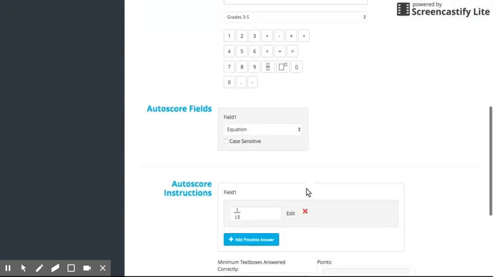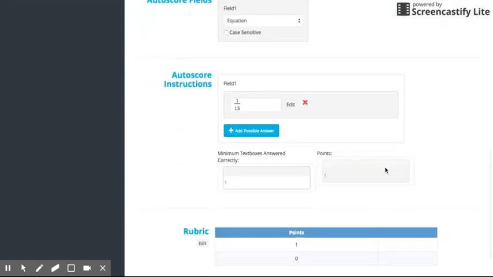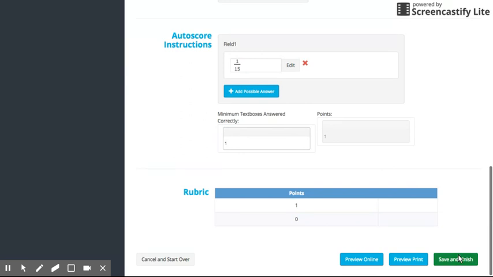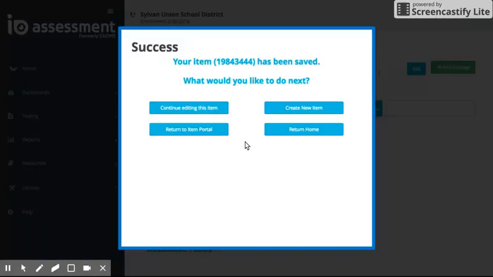Just like every other item, when I'm done previewing it and I'm sure it's how I want it to be, I will click Save and Finish to generate my test ID or my question ID number. This is the number that I would want to save, either jot down on paper or paste it into a document so that when I go back to create my test later, it's easy to access the items. All right, that is how you create an EQ type. Thank you.